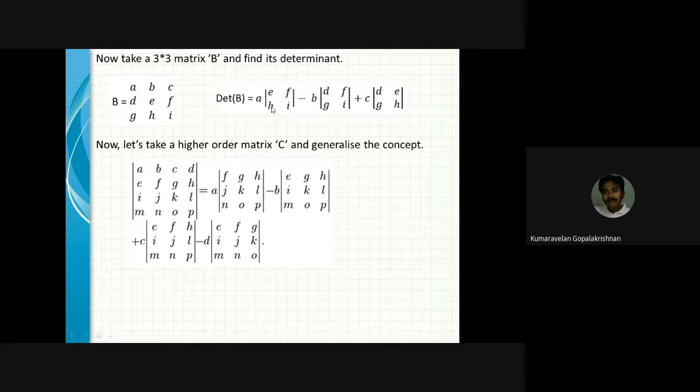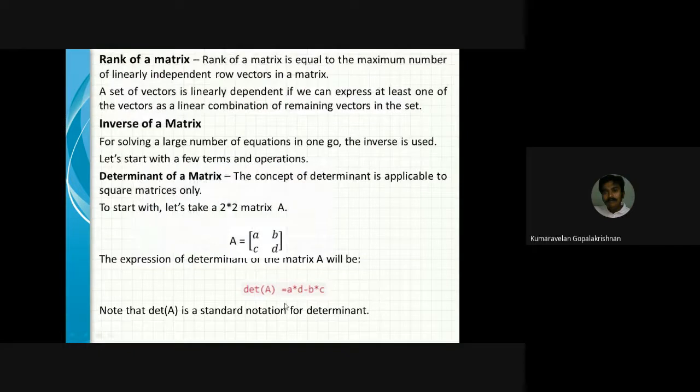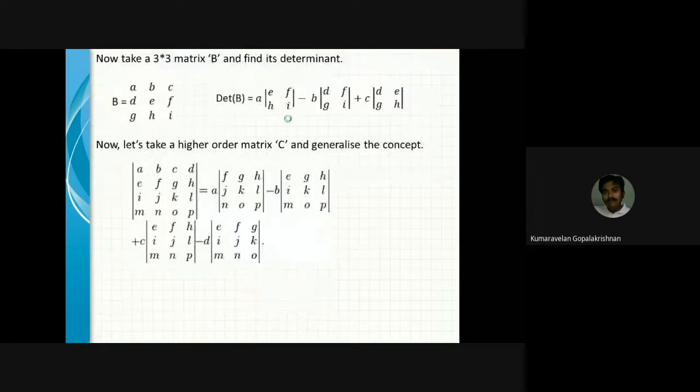So this is the formula by which we can calculate the determinant of a 3 by 3 matrix, right? It's a scalar multiplication, and you know how to do the multiplication because I already explained how to find the determinant of a 2 by 2 matrix. It's simple multiplication of the scalar value A with the determinant of this matrix, the scalar value B with the determinant of this one, and the scalar value C with the determinant of this one. That's all. This is the case for a 3 by 3 matrix. If it is a higher order matrix, you have to apply the same procedure.